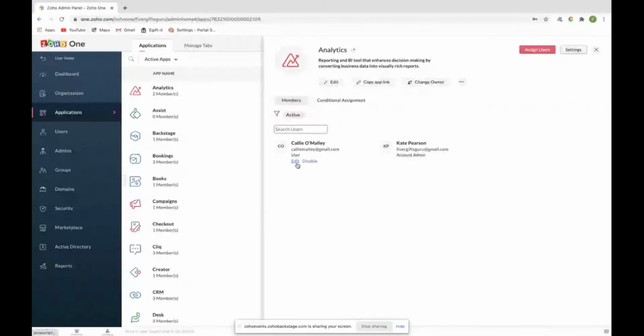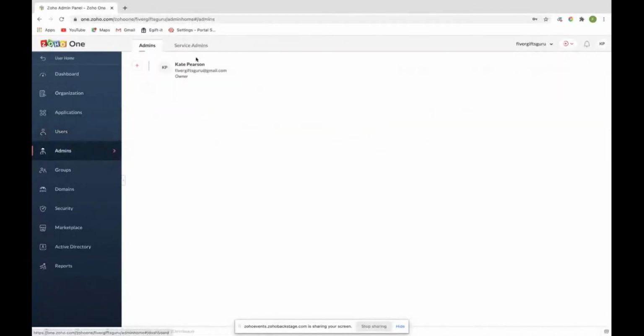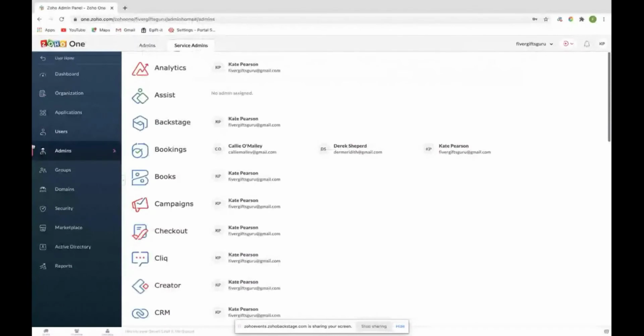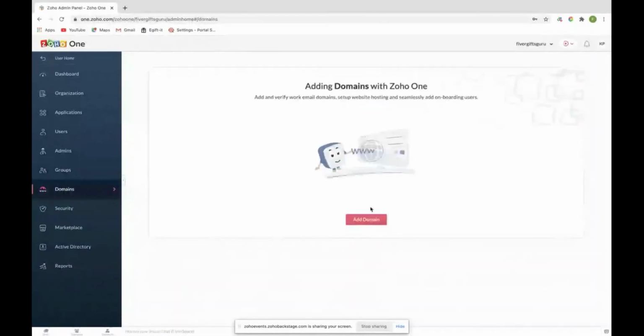So you need not worry about transforming from a single instance application to the entire bundle of applications, because that's not going to create an impact, and you're not going to lose any data or customizations which you have already created. Coming to users, once an application is added, all the users will be automatically listed here. You can also see the number of apps used by a user and the number of groups they are a part of. It also gives you a place where you can modify the admins, and a place to go ahead and create groups or departments. And we do have a place for you to add domains if you need.